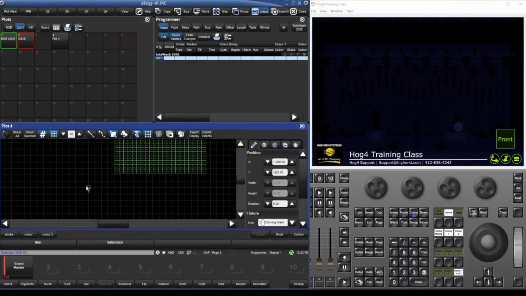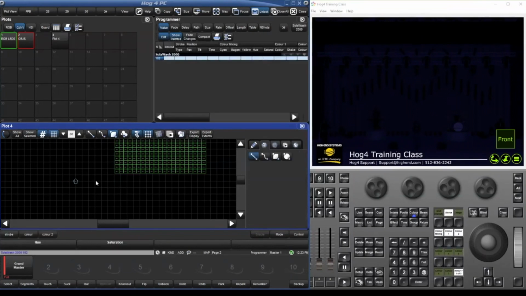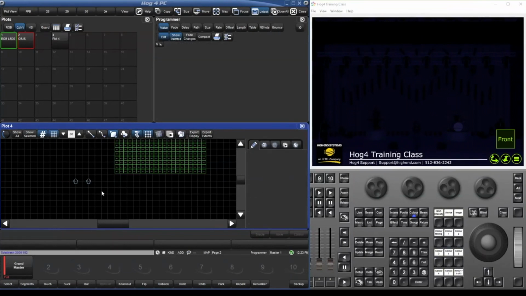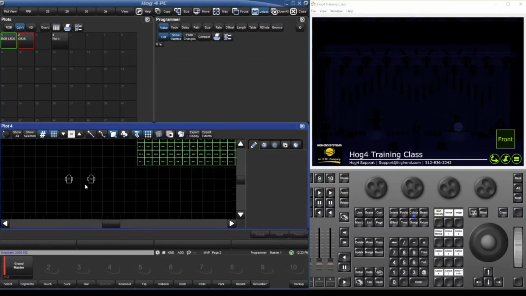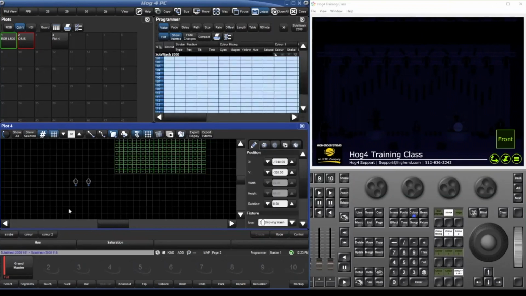You can just plot one if you needed to, and tap and drag there. So with snap to grid, it may be easier to just plot without a gang. Then I could also do the next one like this and start getting them spaced out that way. You can still do a range with snap to grid turned on. So I'm going to go ahead and delete those first. 101 through 110, enter.